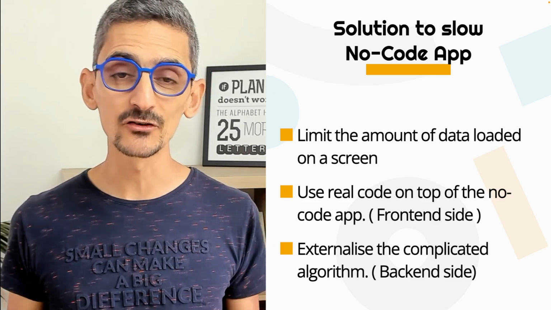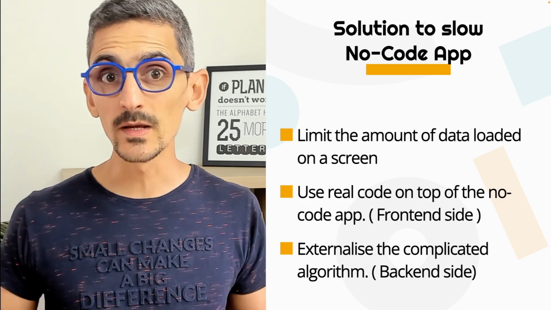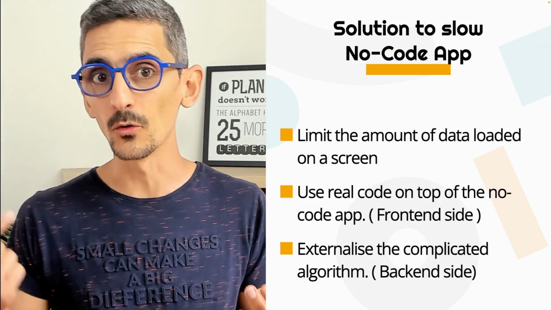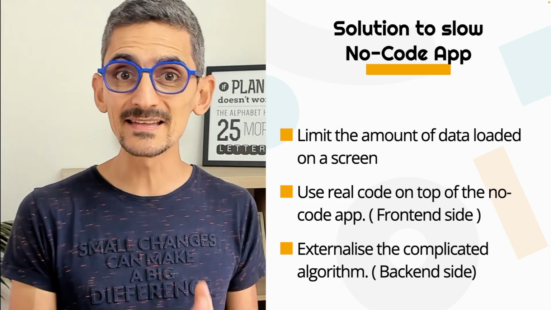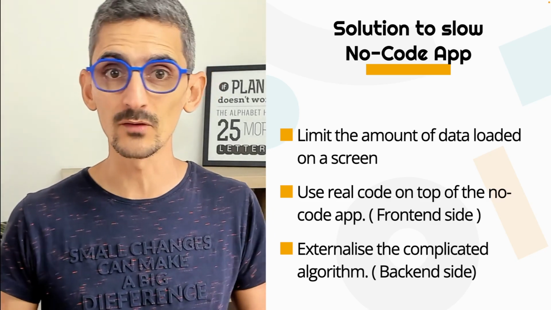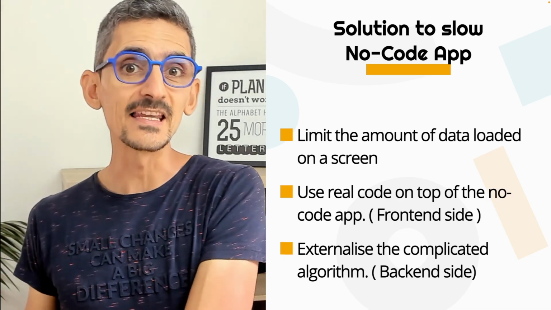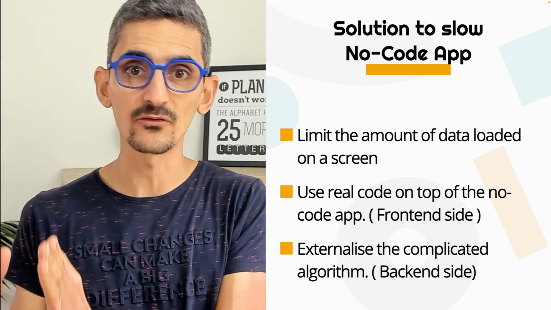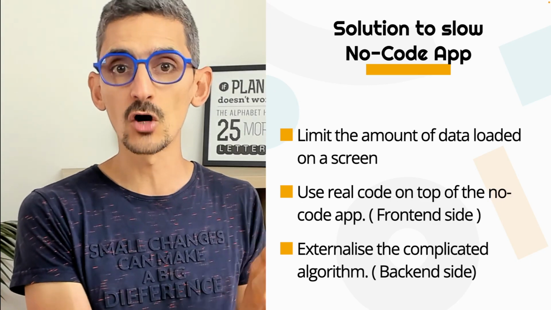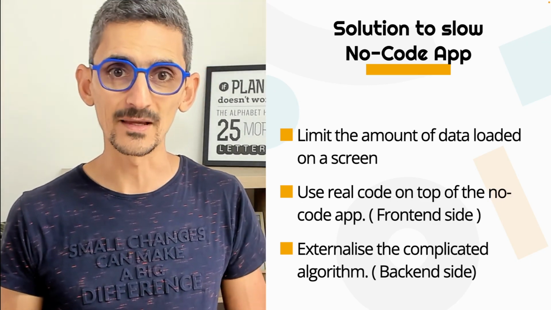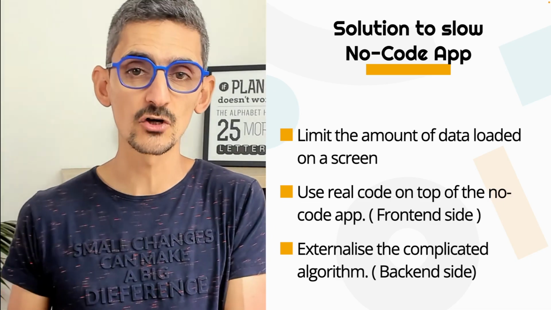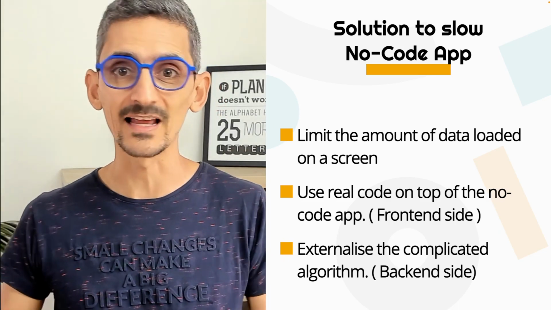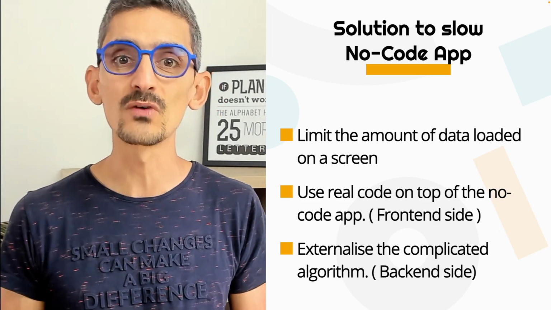Obviously, no-codes are not designed to create complex algorithms. So what we did is that we hired a real developer, asking him to develop a tiny piece of code, which we called a microservice, where we basically replicated the user informations upon changes. So every time someone modified their profile, then it changed their profile on the replication. And then we have on one side the no-code data for the users, and on the other side the real code data with a real performance database. And every time someone performs a search on the application, the no-code application delegates the search to the microservice, and the microservice replies in an instant, like less than 100 milliseconds, problem solved.